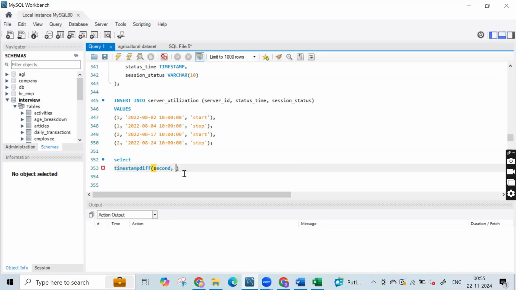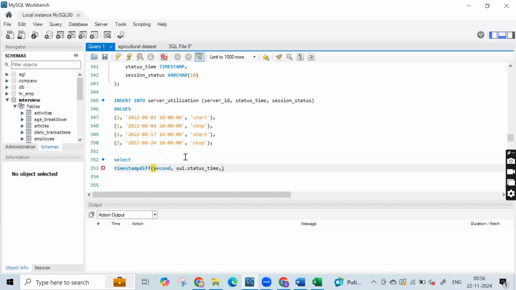Now you have to have two columns between which we will be calculating the difference. We know the difference should be calculated between the status time. This is server utilization, so I can say su1, which is my first table, dot status_time, my first status time from the first table.